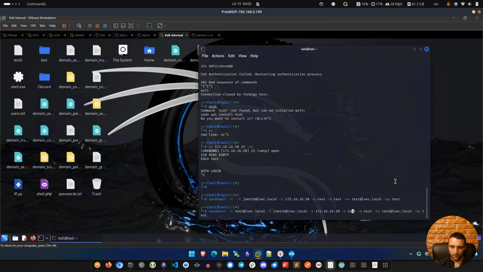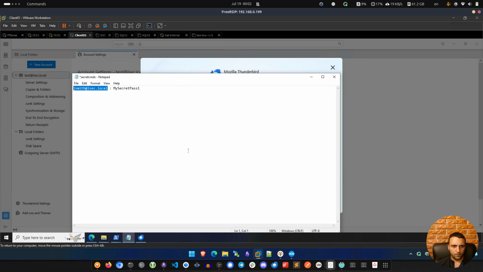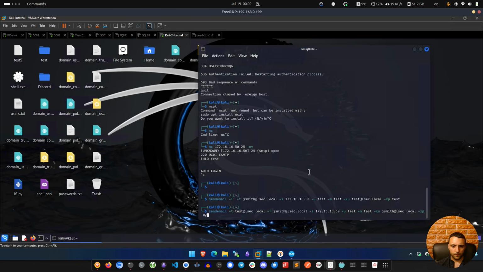Yeah, thanks. Username is jsmith, and I want to see if I can perform AD authentication over that. Then, oh wait, that's still text. jsmith, and the password is going to be my, was it secret? Yeah, my secret password.